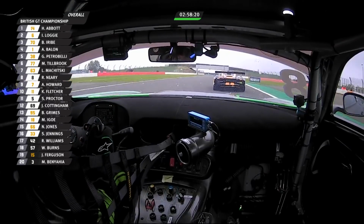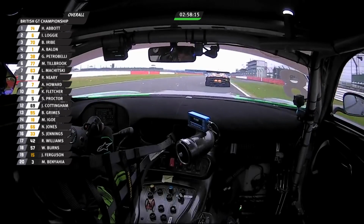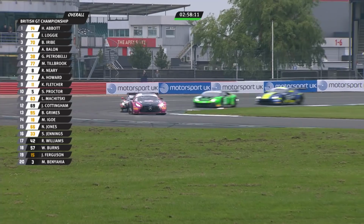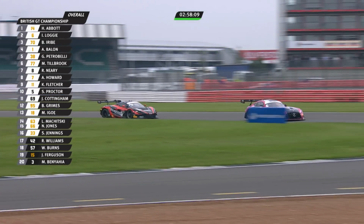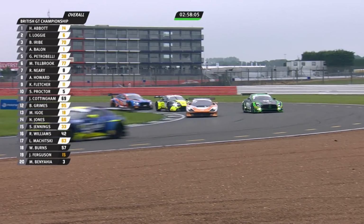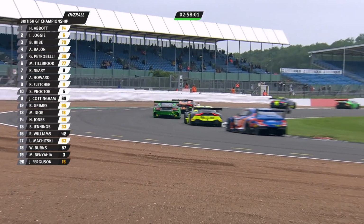He did great. He did a really good job not to hit anyone or the wall, and he's recovered it quickly. And that's the thing, you stop in these cars, it's not like you can, in a manual, just select first. You've got to go back through the gears. He's done a good job. He's got it going again. We'll see if he comes in. Maybe he's flat spotted the tyres, or maybe he has an issue. But it is cold out there, so if he'd lost temperature in the warm-up lap, that certainly showed there.